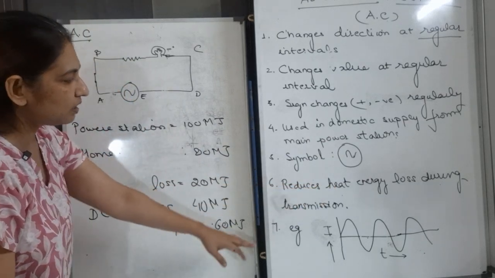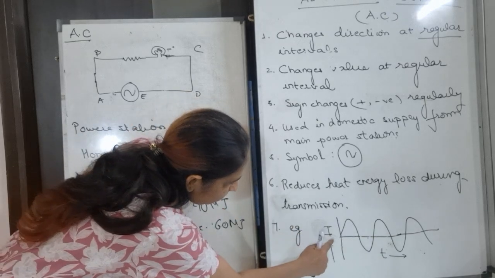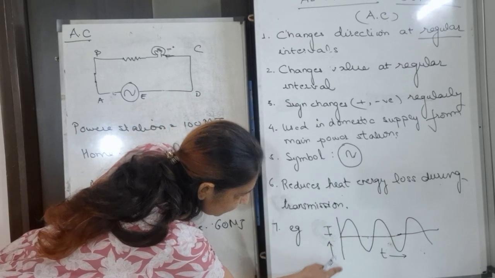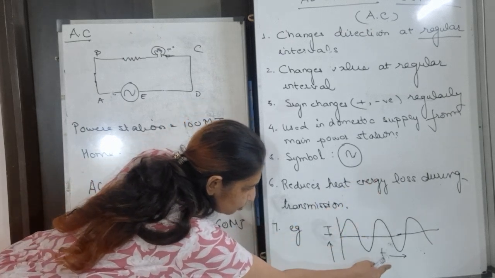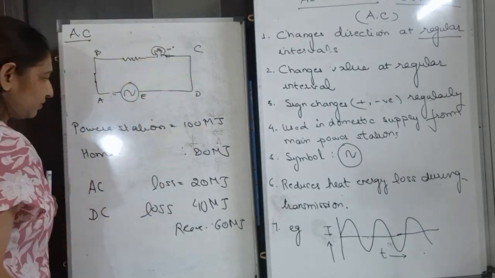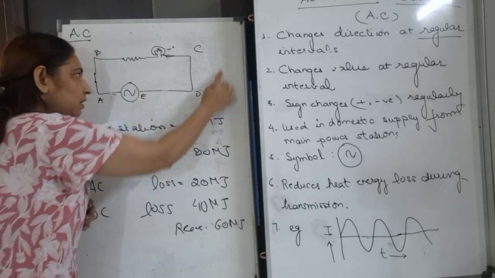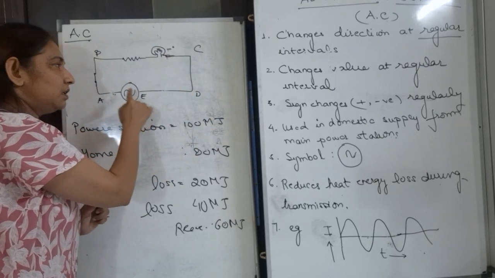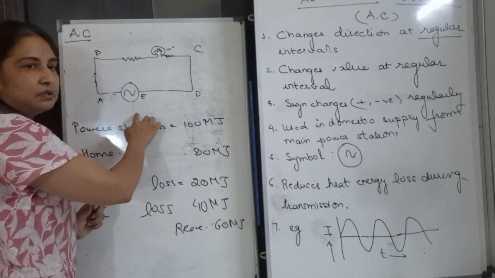Now, what does it look like? It looks like a wave like this. देखो, पहले positive side जा रहा है, फिर negative side जा रहा है. This is the negative side of the current. Then again goes to positive side. Again goes to negative side. What is positive side and negative side? One direction of current is called positive side. The reverse direction of current is called the negative side of the current. Then again it flows in the positive side, then again it flows in the negative side.